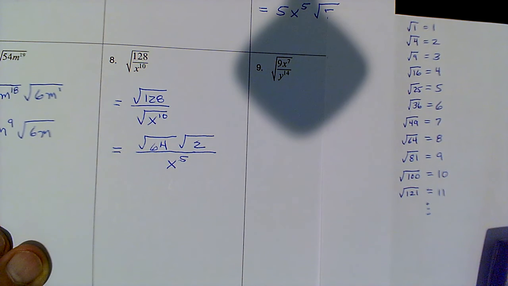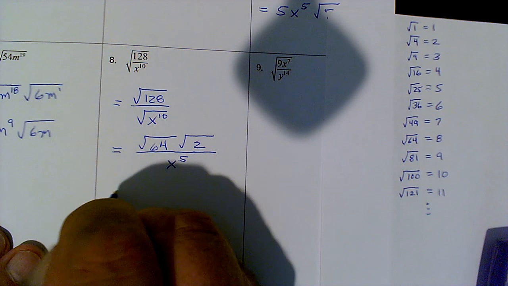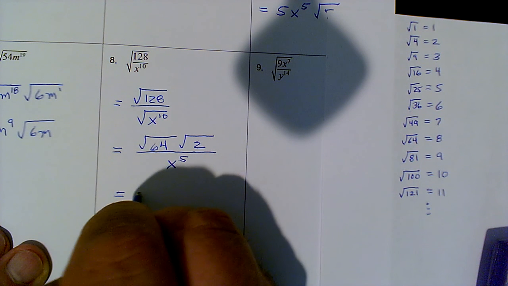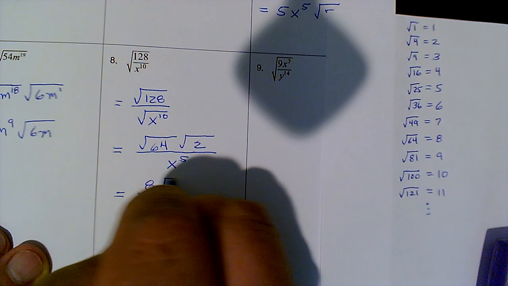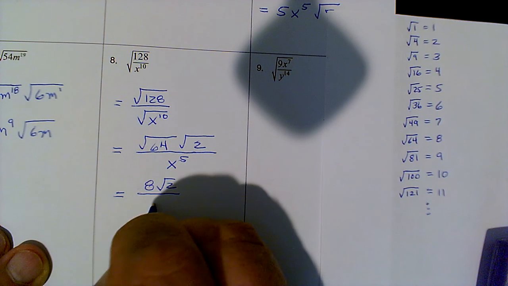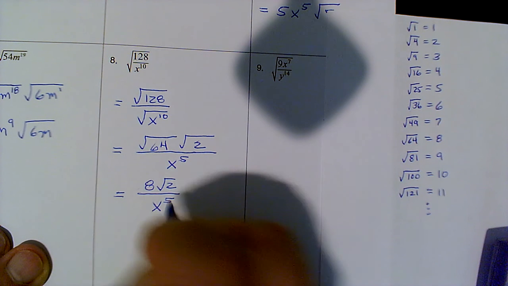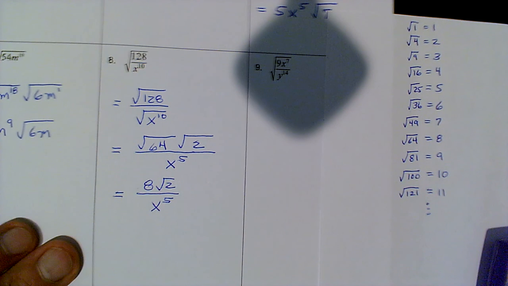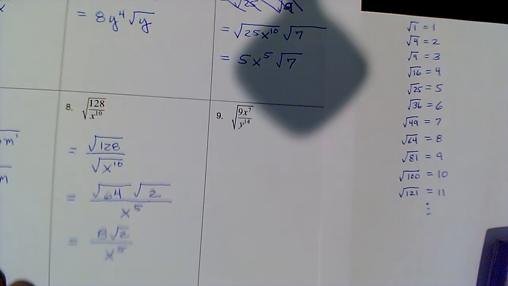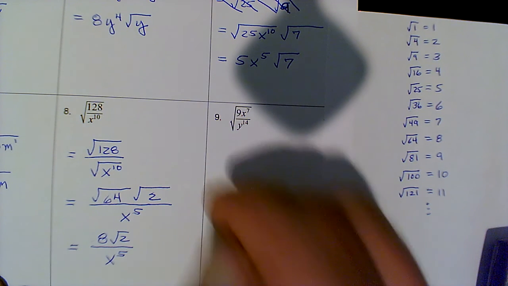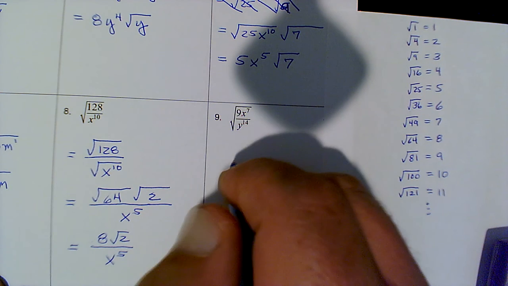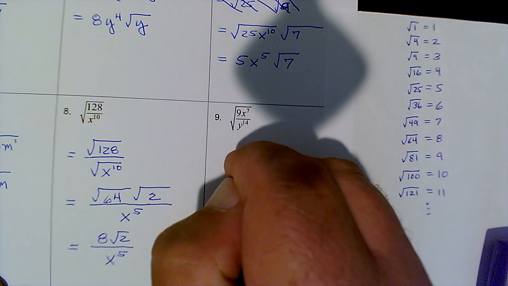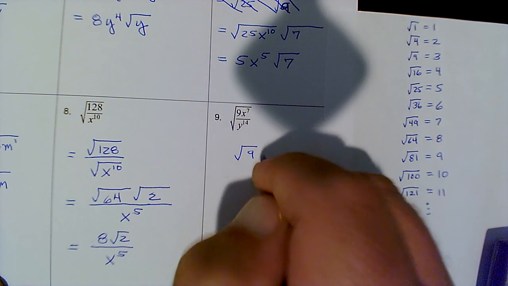Alright, so the final problem. Now we've got, if you want to break this down initially as the square root of 9, square root of x to the 7th, just take the square root of everything. Square root of y to the 14th. Now the square root of 9 is a perfect square, that's 3. But x to the 7th, its square root, we're going to have to break up into 2 because it's an odd power. So take out all the even ones. There's 6 of them. 1 left over.